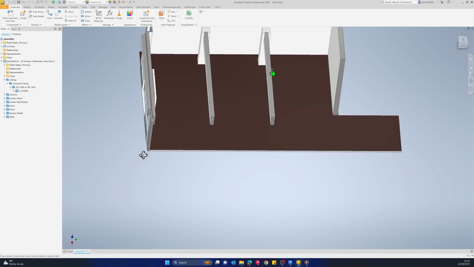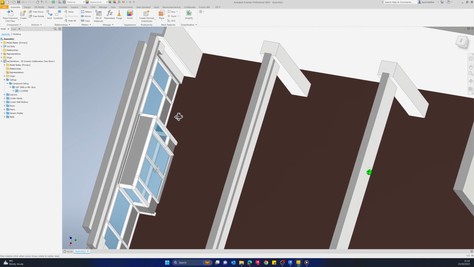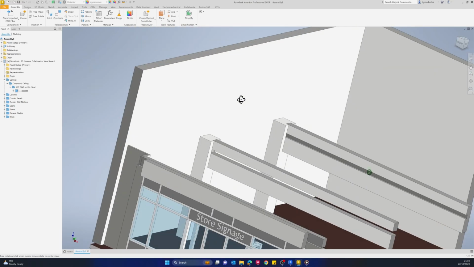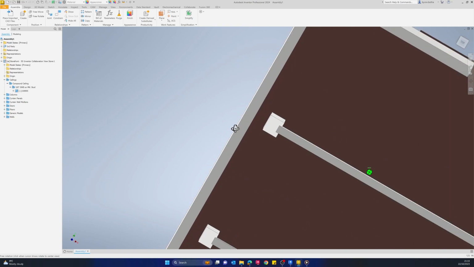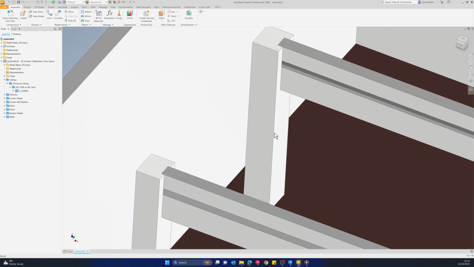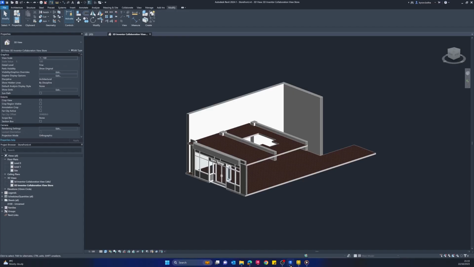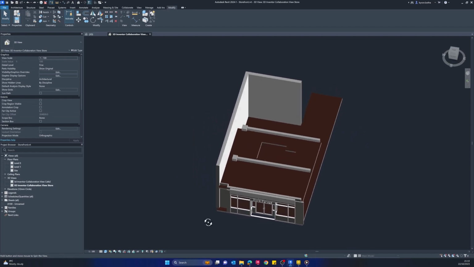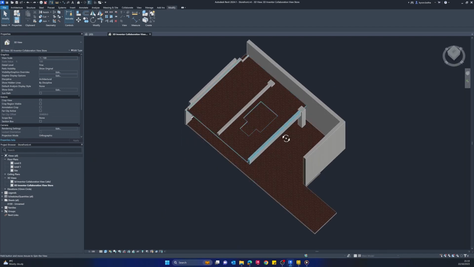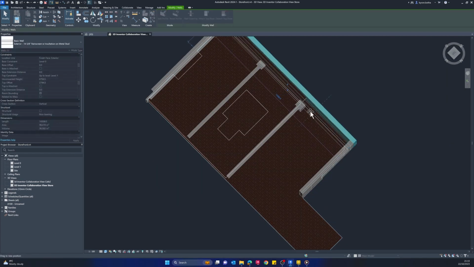So for instance, maybe we needed to add a few shelves between these two pillars here. We can do that. I've just seen these pillars are not actually aligned against the wall, which I don't think is correct. So let's quickly have a look at our, yeah, it doesn't look like our model updated correctly there. What I can do is just drag them across.